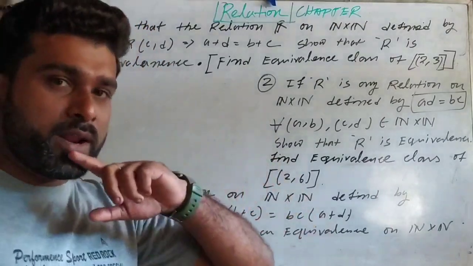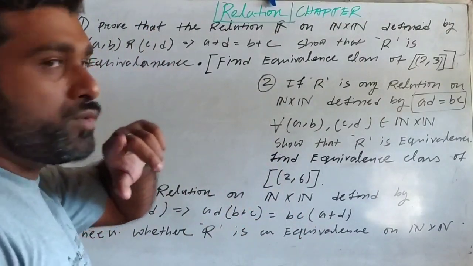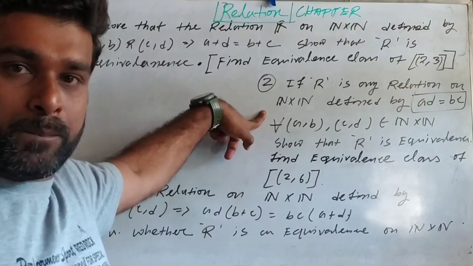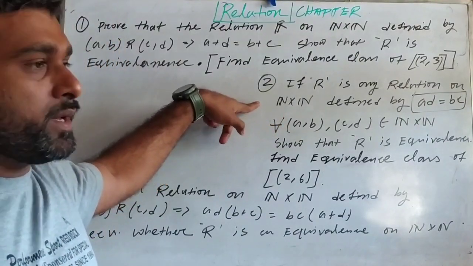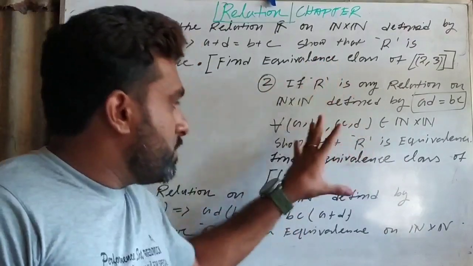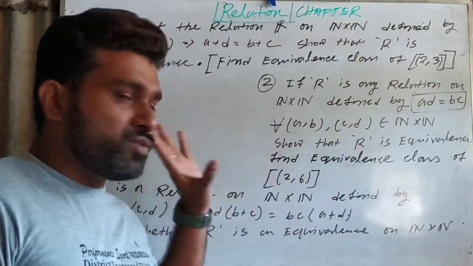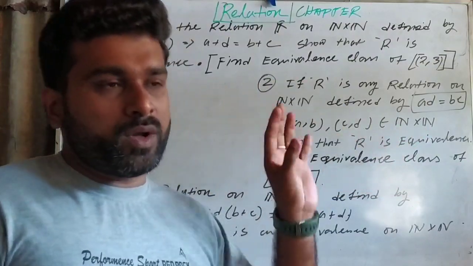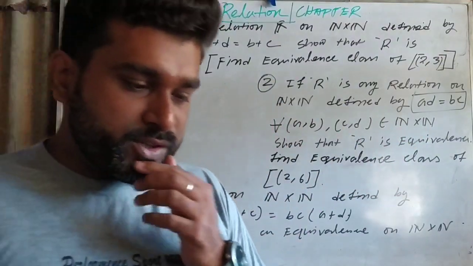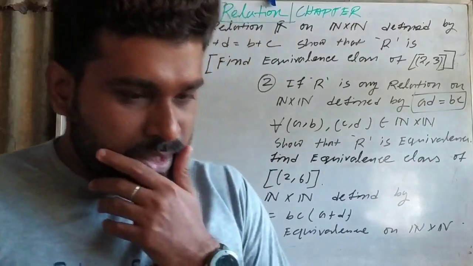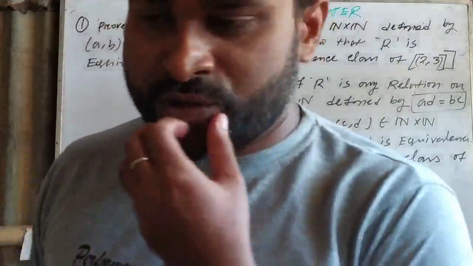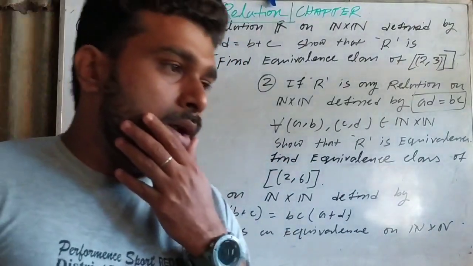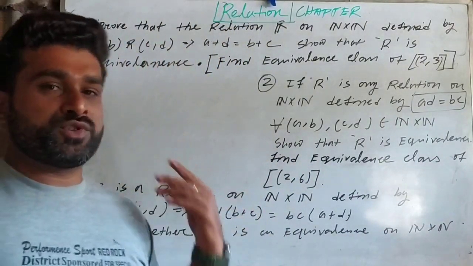So far I know, in CBSE in 2018, this question number 2 came, and the same type of question came, but the equivalence class was not there; up to the part "show that R is equivalence", this question came. So it is very important for everyone to solve this type of questions as well, and I'm just trying to make you clear so that you can solve this type of questions.